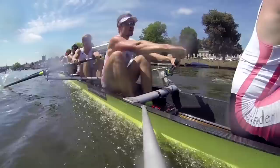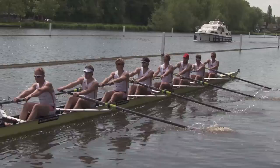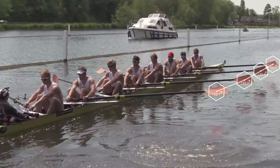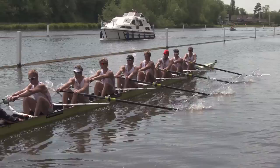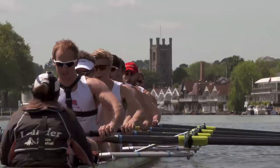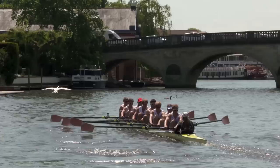Despite the individual requirements needed to be a world-class rower, at the end of the day it's the joint effort that counts. Rowing is often called the ultimate team sport, and the reason for that is every constituent part of a rowing boat has to move in perfect time. You train for so long together — months and years — to get that synchronised movement: blades in at exactly the same time, levering the boat past that position together, releasing at the same time, recovery at the same time. You have to rely on everyone in the crew, every stroke of every outing and every race, to try and get across the line first.